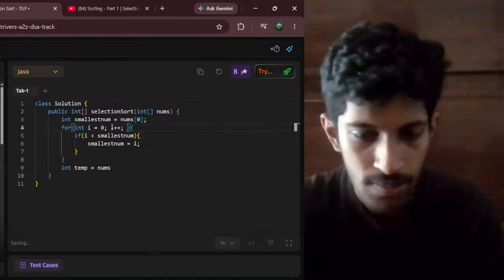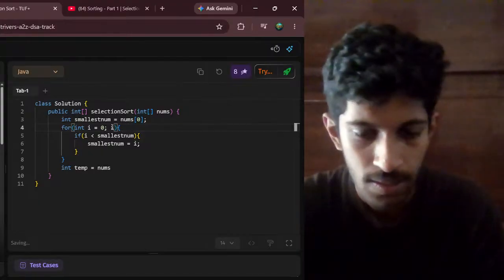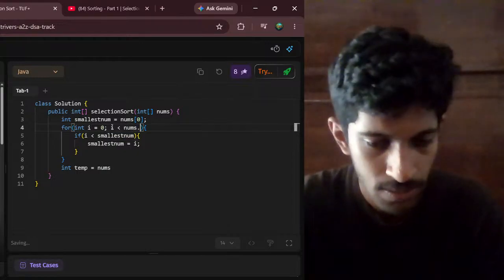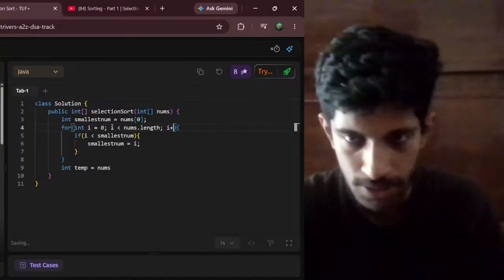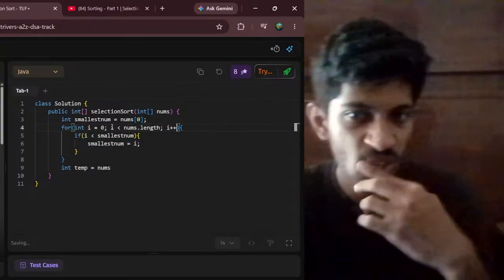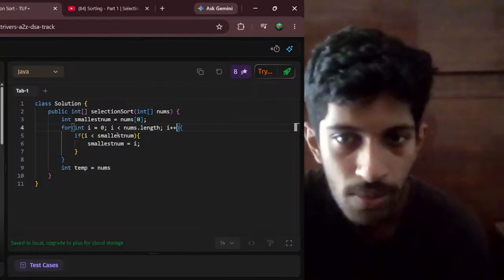If i is smaller than num, we will bring the first element rather than going through the first element. From now, by this method, we will try to find the smallest. Now we have found the smallest, meaning that now we just do that for initially.